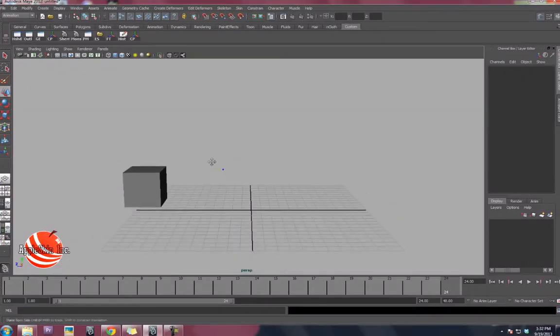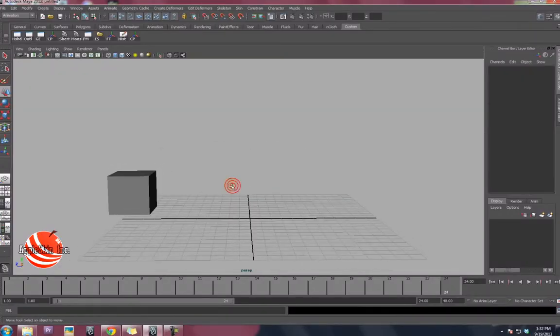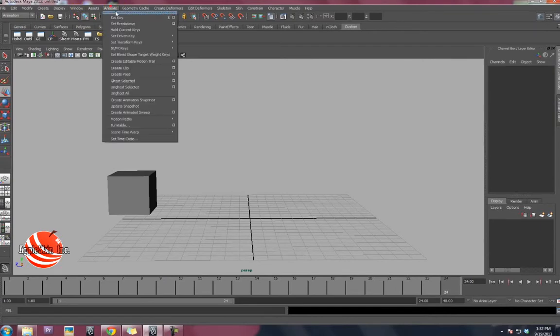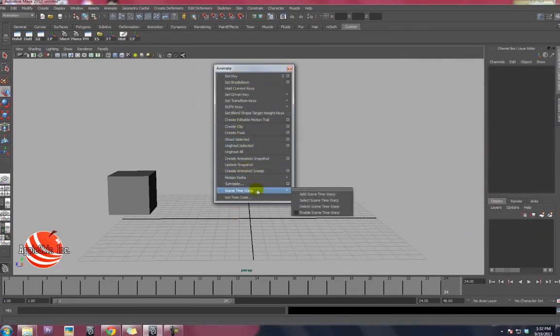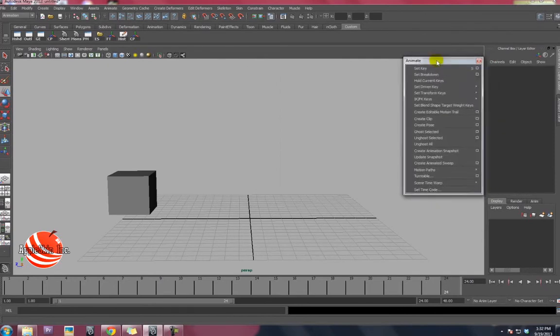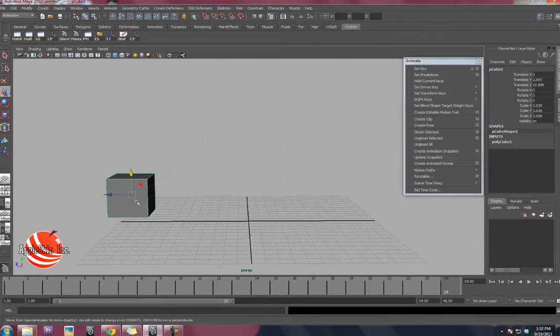First up, animation, the animate panel. What is the animate panel? Alright, we have a simple scene. We go to animate, and we bring in the animate panel, and we're going to discuss all of the features that the animate panel has. Probably most of you know some of the stuff in the animate panel, but there are a few things that we're going to discuss.